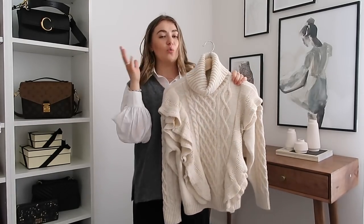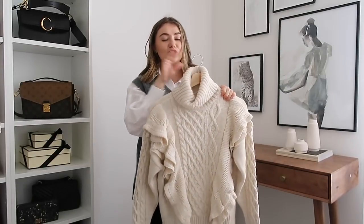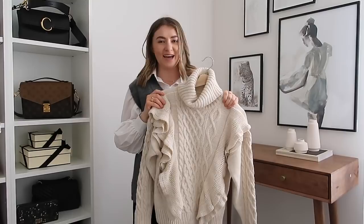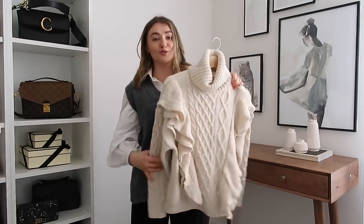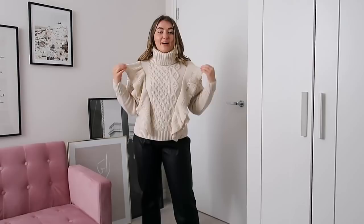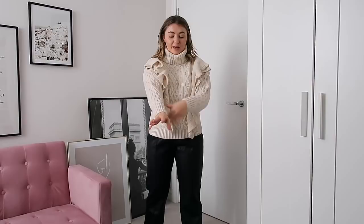It's got a really big roll neck, which sometimes I find can be a little bit restrictive, but I don't think this one is too high up — it's fairly loose and doesn't come too high up my neck. As short girls, we have shorter necks, so sometimes roll necks literally come up to here on me and that is not cute. But I really like this — such a gorgeous colour, fit, and details. On the try-on, the roll neck doesn't feel too intrusive, but I'll admit it is a tiny bit itchy. I'd probably feel more comfortable with a t-shirt underneath.